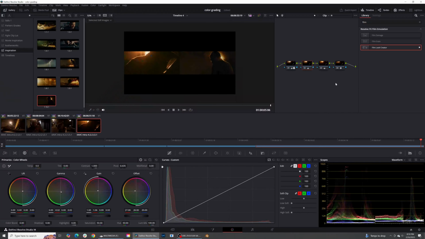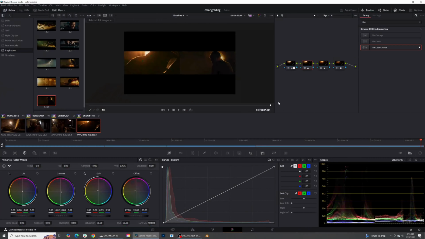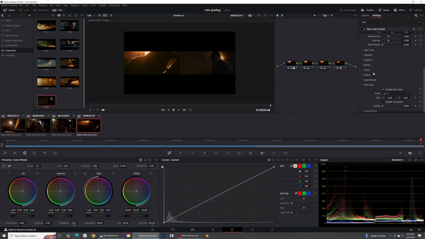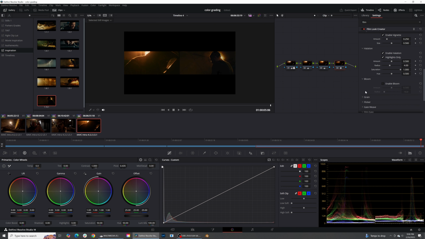And there we go. Okay, now there's a few more things that my image is missing. If you look over here, there's a ton of grain in this image, and this is a pretty clean image right now. So over in the Film Look Creator, I'm going to add a small little vignette. I'm going to add halation. I'm going to add basically everything that Film Look Creator allows me to. Add a little bit of bloom, it'll soften up the image a bit, and not too much, break up the radius a tad.